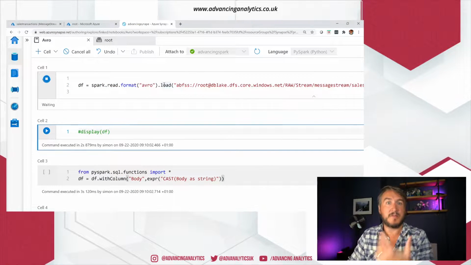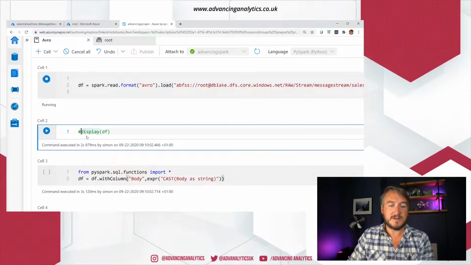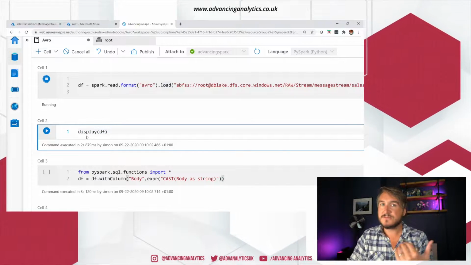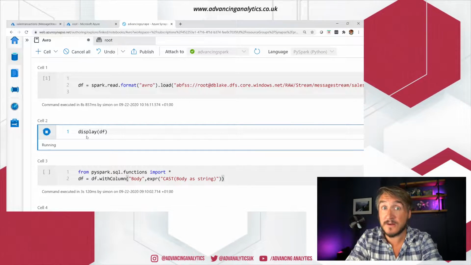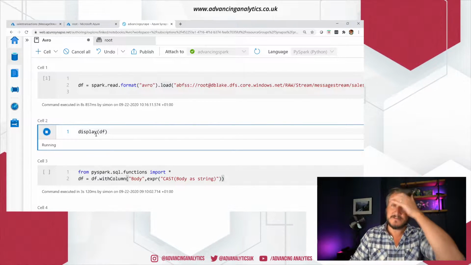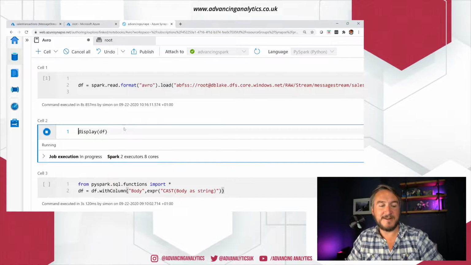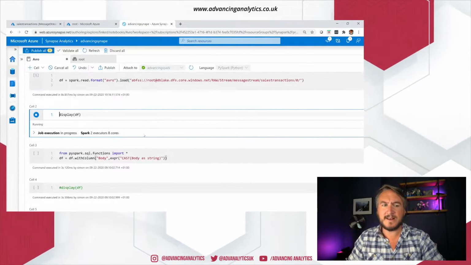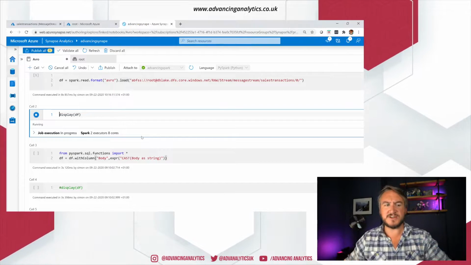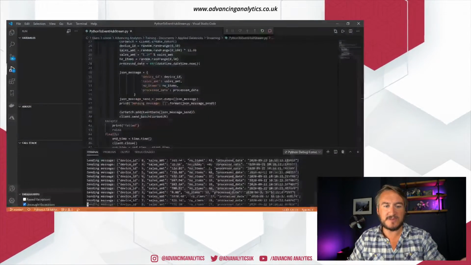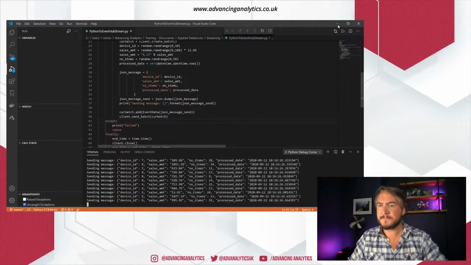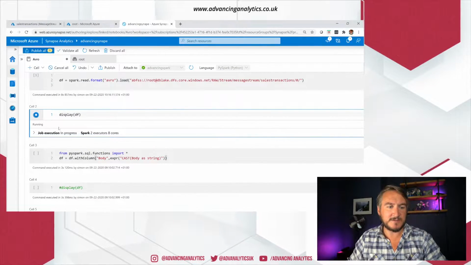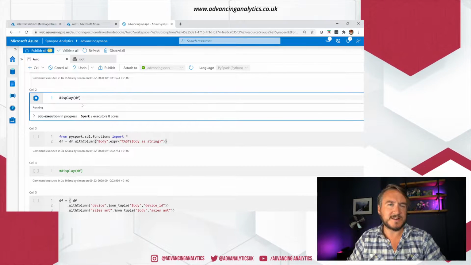So that should work. If that can understand Avro, then that should just run, shouldn't give me an issue, and then I can just do a display and say, well, what does my Avro file look like? So that executed, so that's obviously a good sign. And then we'll see it does come out in a little bit of a funny structure. You remember inside the stream, I'm expecting device ID, sales amount, number of items, that kind of thing. And then actually, when we get this back, we'll see something slightly different.